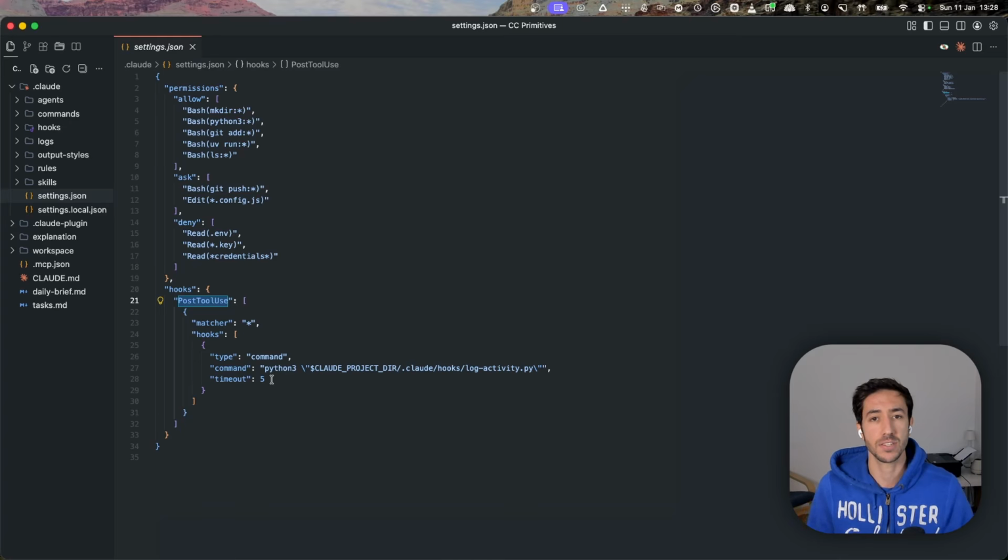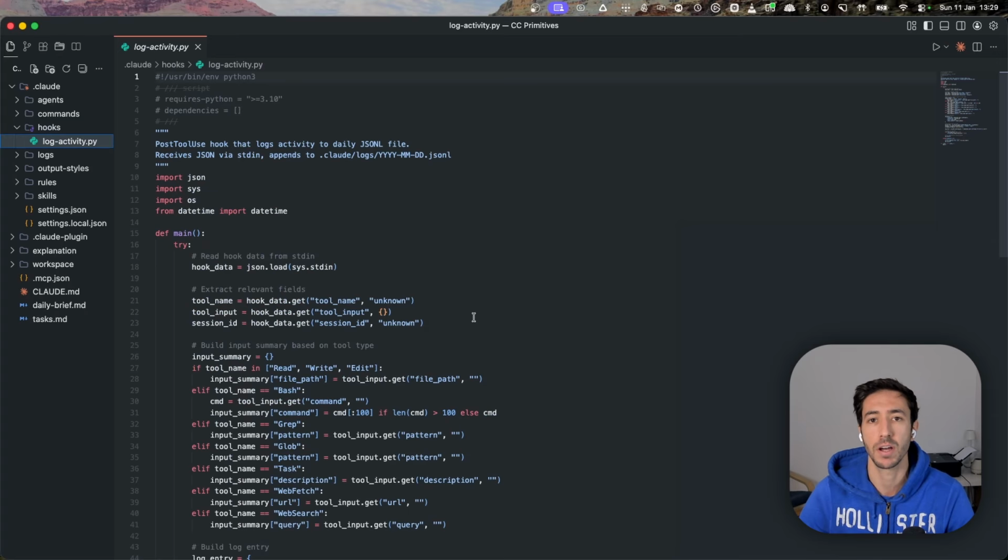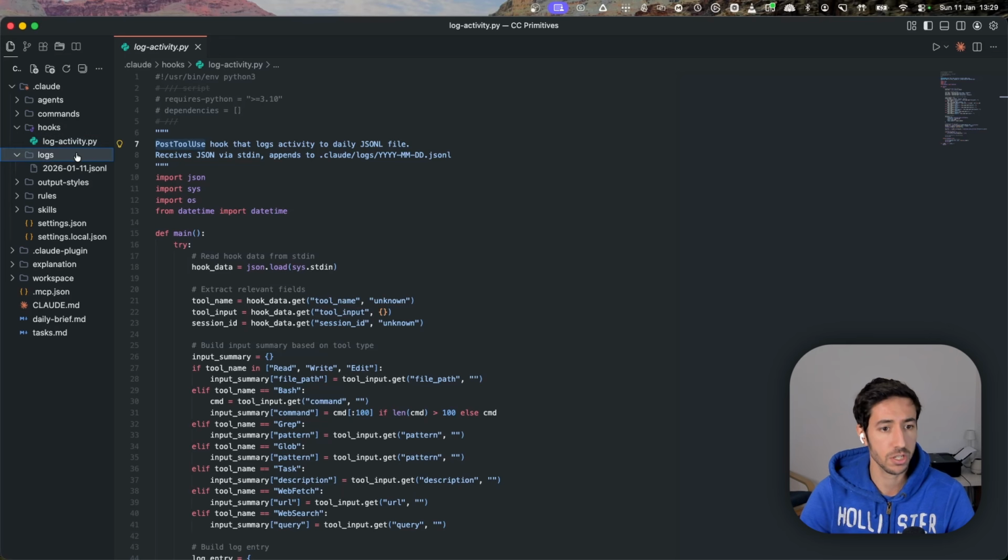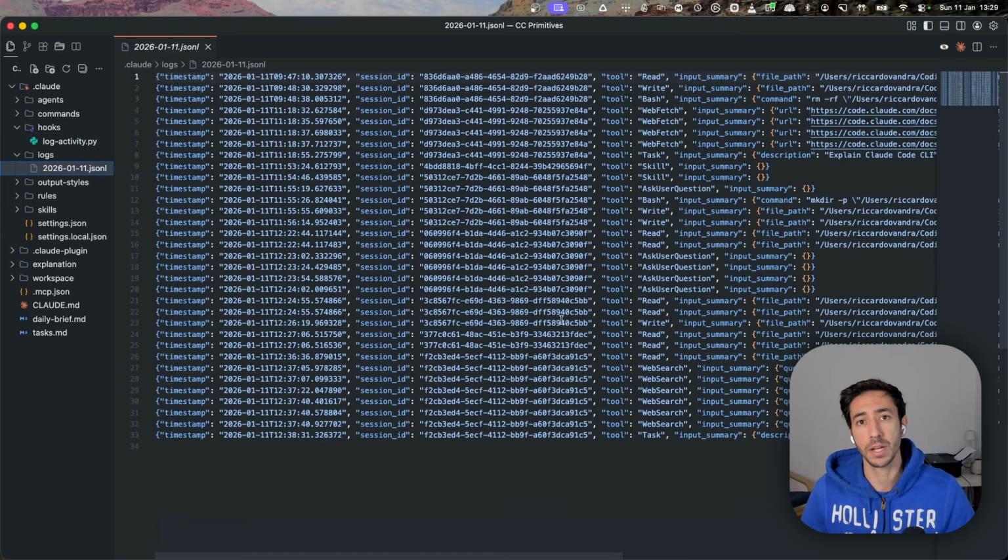So what this actually does is every time Claude Code runs a tool, it will log that information. Basically, what we have here is a script, a file, that every time Claude runs a command, a post tool use command, it will log that specific information. Now, this is just an example. You can also use that, for example, to call a voice agent that notifies you when the system requires your input, or, for example, send a Slack message once a process finished running, all sorts of things like that.